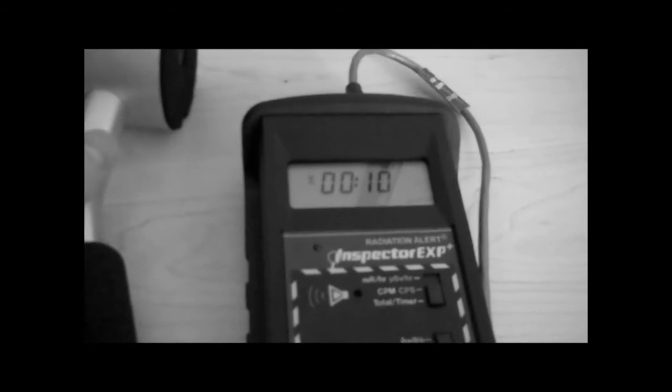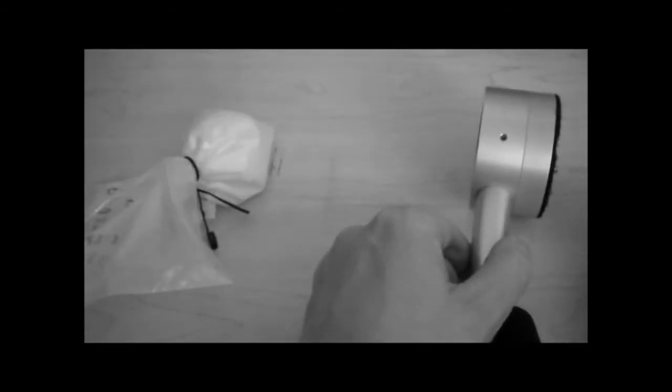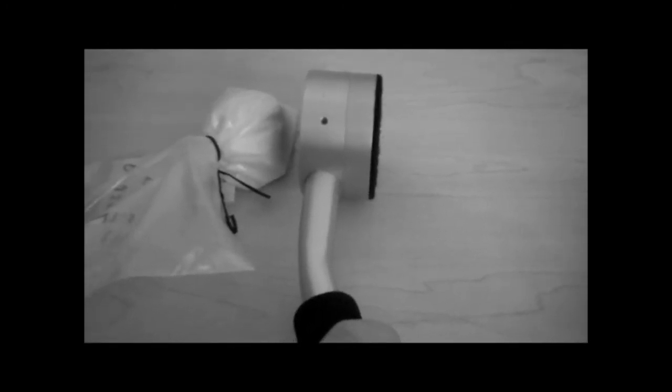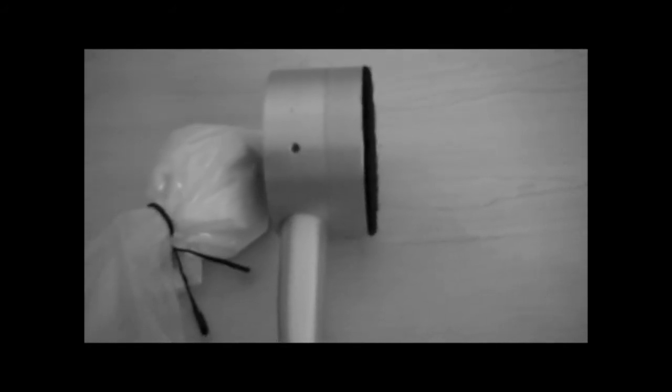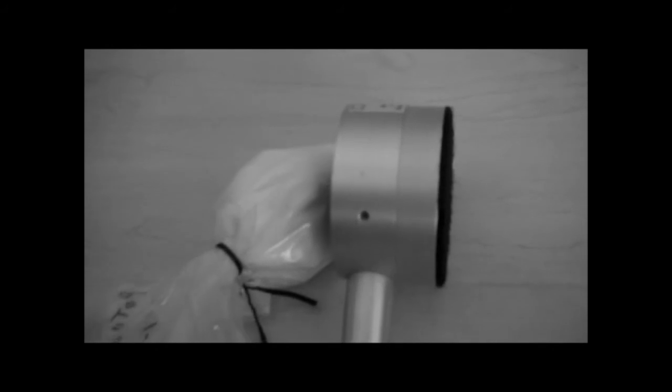So now let me take this and put it over here. You should be able to immediately hear. There's the line. Line it up with that line, so it's right over top. Yeah, that's about right. There. So it's the same distance.